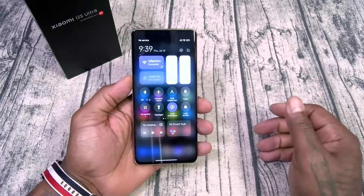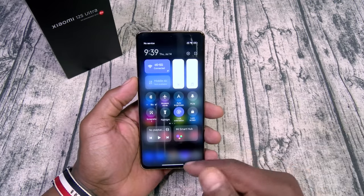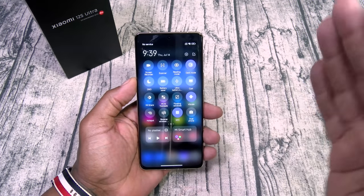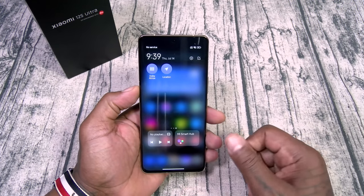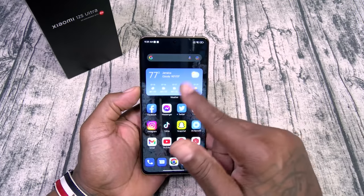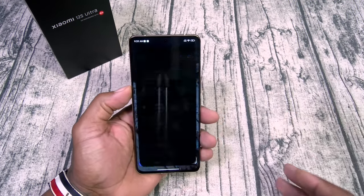All right, so let's go through some of the settings real quick. Now, you got all your basic toggles. Okay, nothing to really see there. You got screenshot, screen record. Okay, you got your scanner, ultra battery saver. This does have reverse wireless charging. Okay, you got screencast, do not disturb, Dolby Atmos. Okay, now if you swipe over again, here's all your notifications. Just like that. Let's take it to settings.